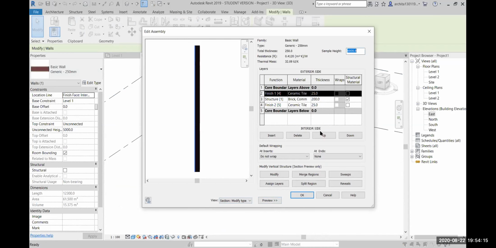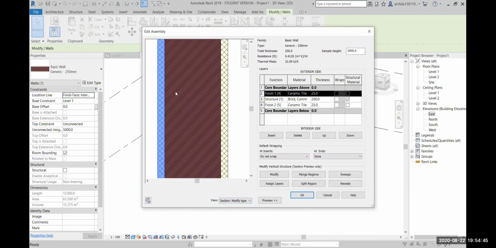Go to edit structure. Remember the sample height, which is basically the height of the wall seen in the preview portion. Ma'am, can you tell me again how to do that? I went to edit structure, and in the view of the preview, I changed it from floor plan to section. Okay.